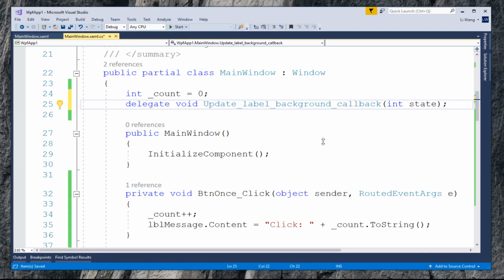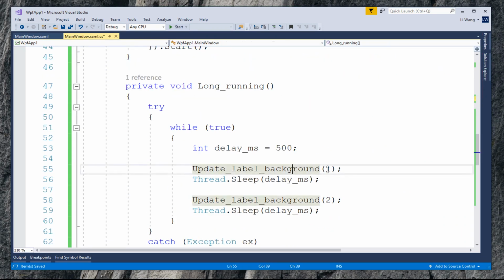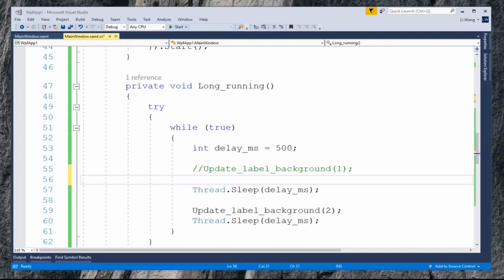Go to long-running method, calling dispatcher, begin invoke, and wrap the original update label background method into delegate we just created.